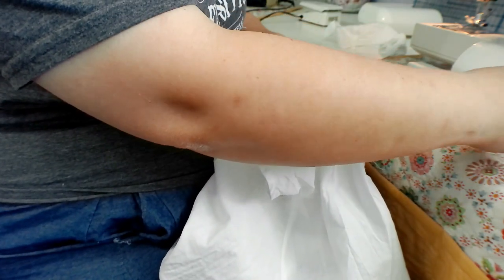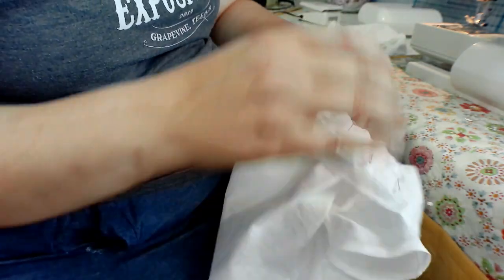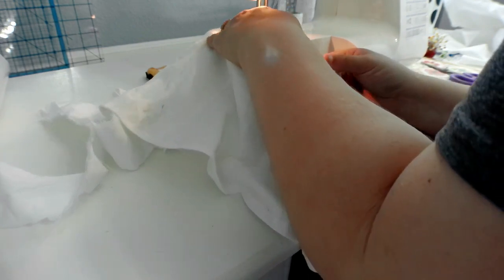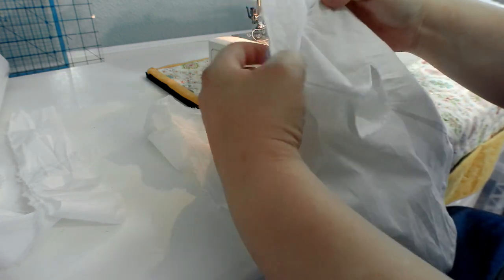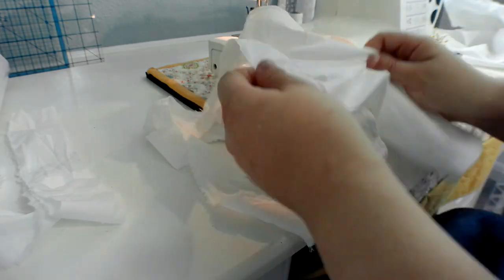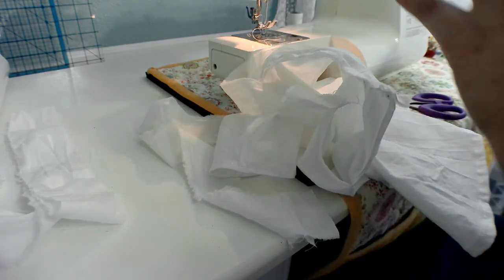So yeah, we changed venues. We're at my mom's house in her sewing room, because I did not get this done yesterday when I should have. So we got that one on. Let's go ahead and stitch this down. You can see it's just very lightly gathered just at the front, and I left this one plain. And a little bit at the back as well, just slightly. Then we'll iron this, and we'll do the rest by hand.